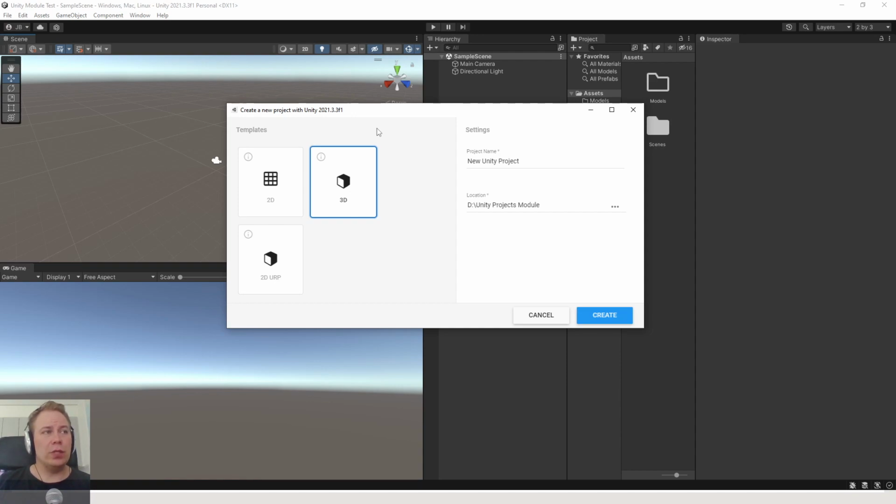You might use this Unity Hub, where you are in control of all versions of your Unity programs, and then you will be able to select the one you are using. If you are working for clients, many clients have a separate version of Unity they are working with, and when you download the new version of Unity, it breaks everything. So sometimes you need to use the same version of Unity, and this kind of version control is really good. So you click on 3D because we are in the 3D world. You can also build 2D games if you want, but 3D for now is required for this class, and it's already selected here.